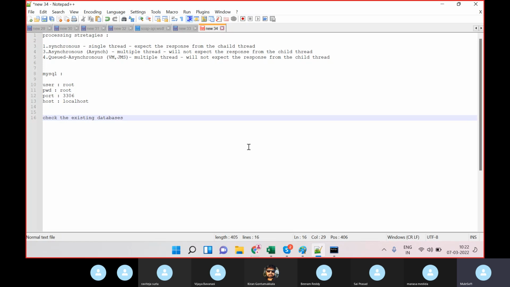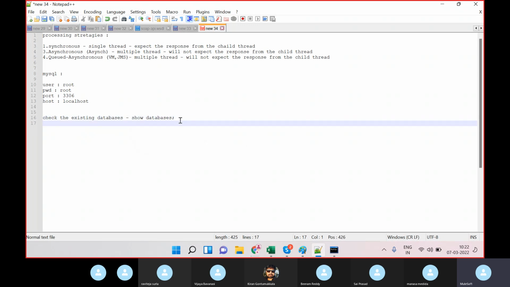For that you write the command show databases. Once you check the databases, you can choose one of them, or you can create a new database. Two things you can do. First we'll execute this command.